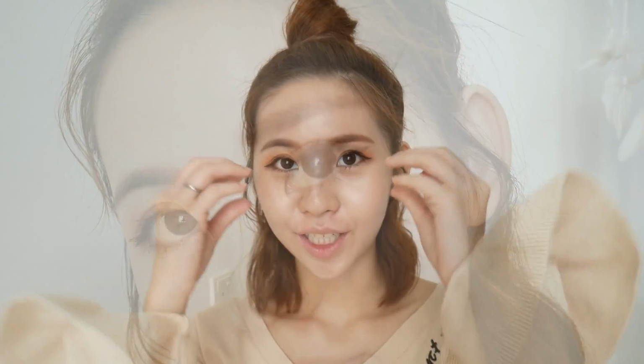So for the cheek area, we are doing this hangover makeup trend in Japan. This time I'm going to use the cream cheek. It's my favorite, as you can see, and also this powder cheek. The reason why I like to use both the cream version and the powder version is because this can make your blusher last longer, and also in order to make the look more obvious, like more hangover look, cream cheek is one of the nicest and the best choice because the color is so pigmented, and when you apply you can straight away see.